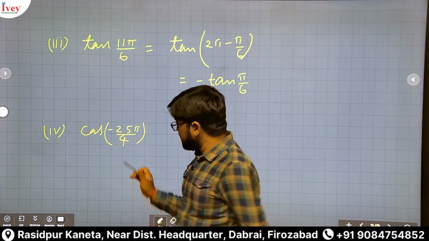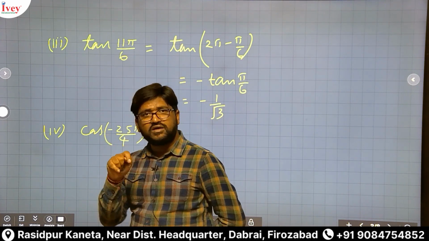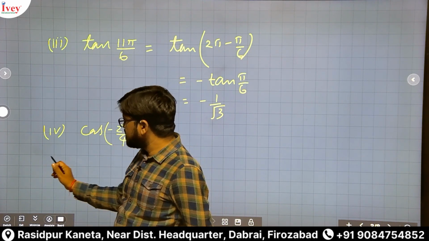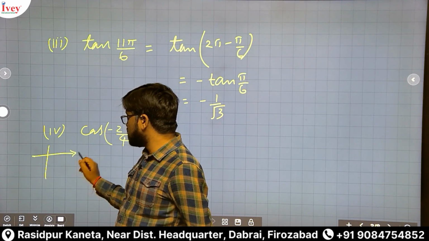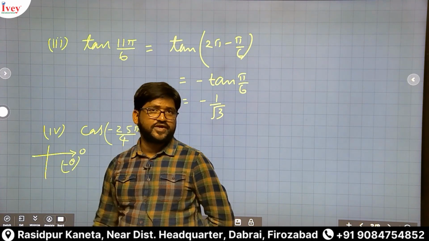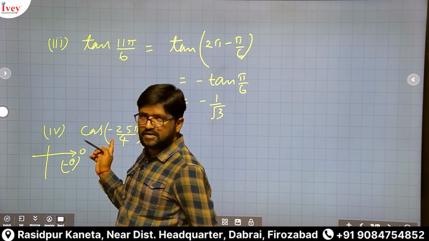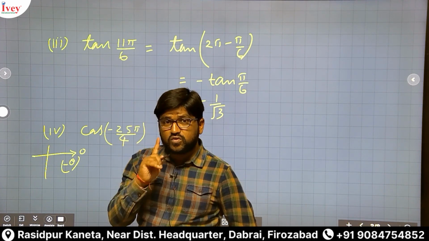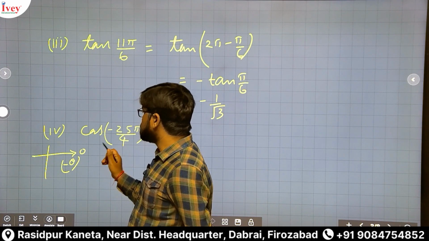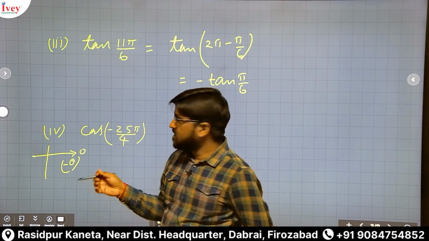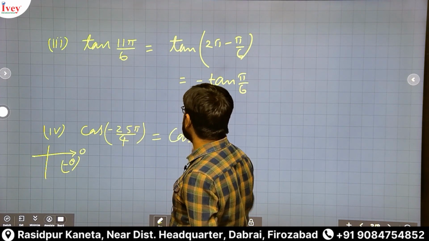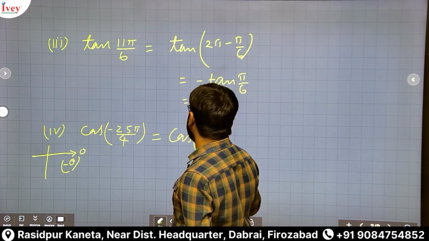Right? And in this case, when there is a minus before the angle, you always apply the rule for the fourth quadrant. Can you see the fourth quadrant? It is 0 on the x-axis, and if we subtract something, we will land up in the fourth quadrant. So for a minus angle you always apply the rules associated with the fourth quadrant. So in the fourth quadrant, cos is positive. So it is going to happen that it will be cos 25 pi by 4.